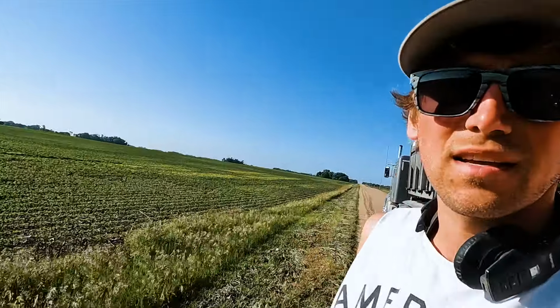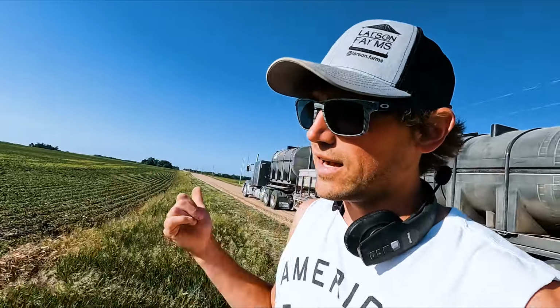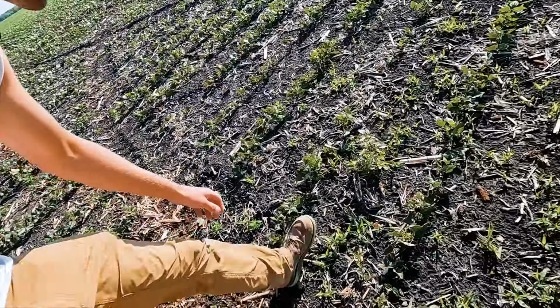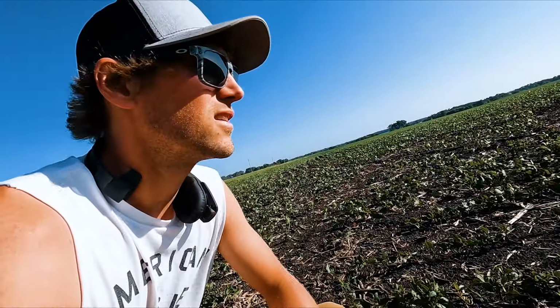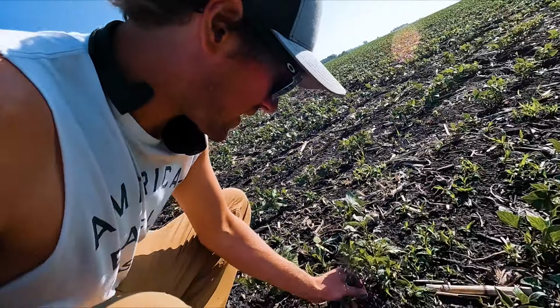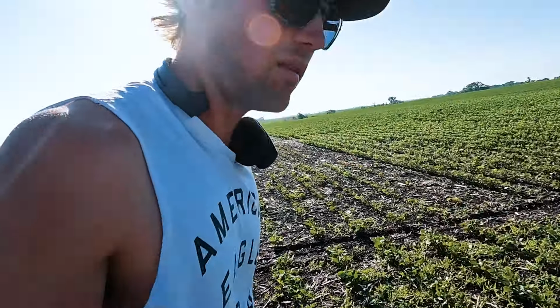Dude, you can tell it's fairly breezy right now. It's maybe 10 miles per hour, but I think it's going to start cranking up in another hour or two, up to 15 to 20. And we got some neighboring fields that we would rather not harm. But this is the black turtle beans. We got some grass pressure, Mr. Water Hemp here. And fomesafen. Gonna be tough to kill these buggers, but you know, it's better than Basagran. But what can you do?